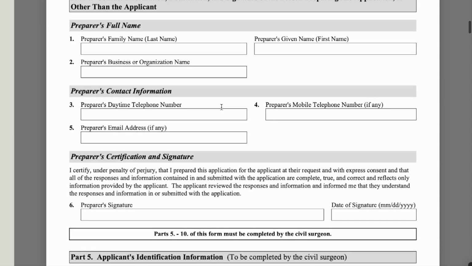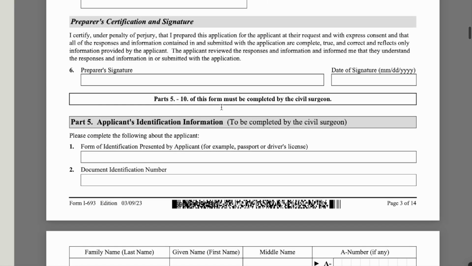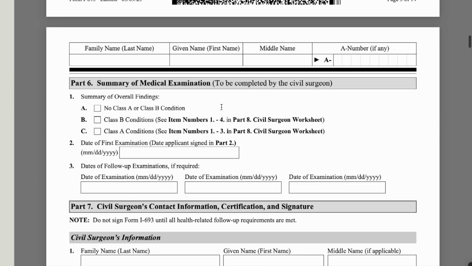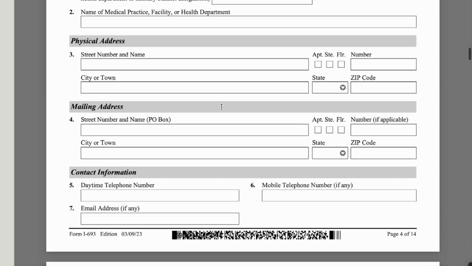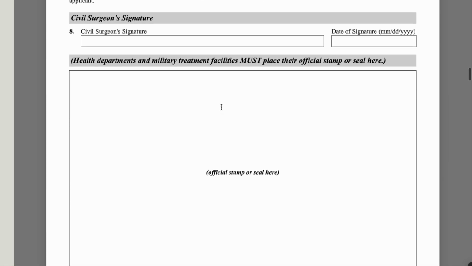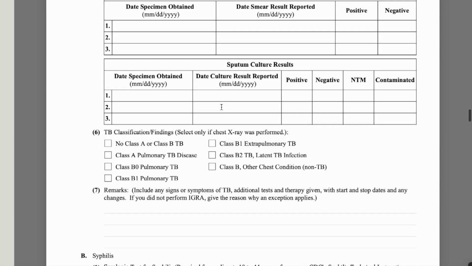Okay, here we are. Everything is all about you, so no logic. There's nothing to get worried about, don't be worried. Civil surgeon's contact information and signature, all these that I've told you. I got an envelope from the doctor, even the file was filled in by them, so I'm good. We were good to go.